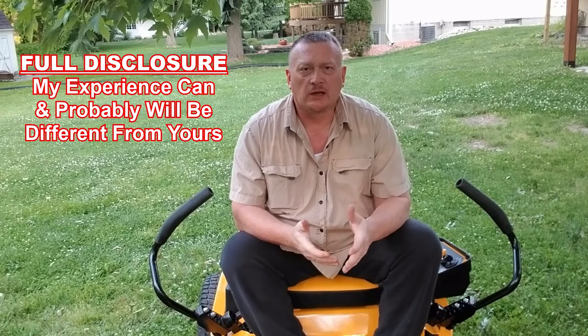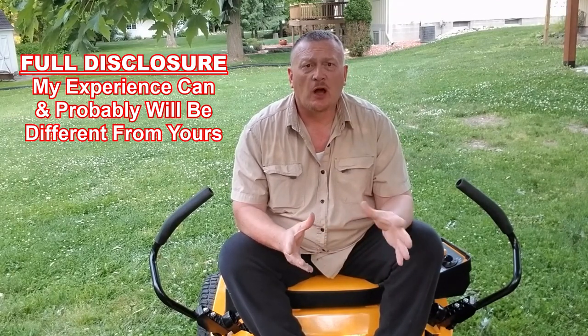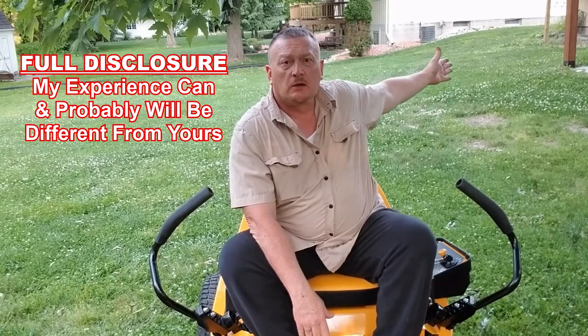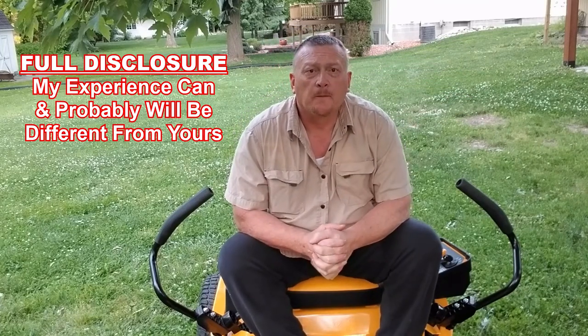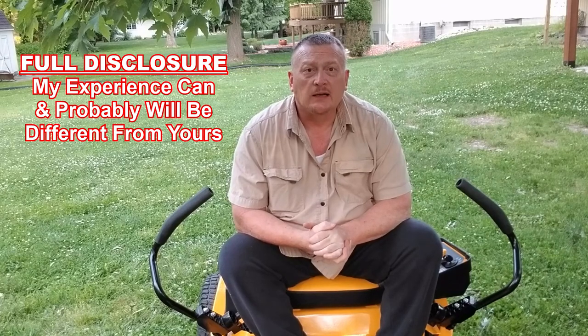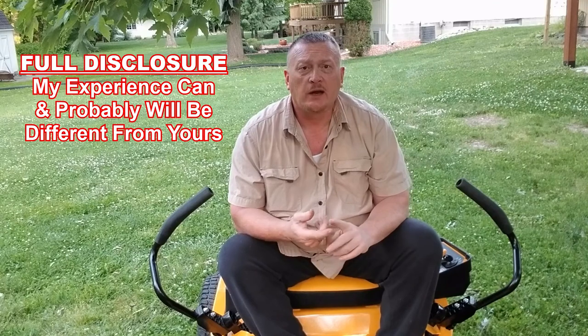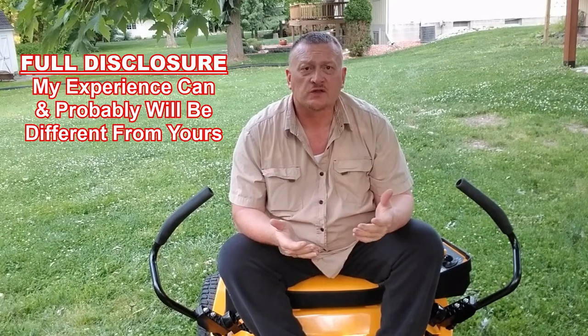Something else that I contest is that I had a lot of people saying that they had trouble operating them on slopes or inclines. Well, as you can see right behind me here, this is the incline going up into my front yard from the backyard. Does just fine. I literally take it up, whip it completely around, and bring it right back down. I haven't had any problems with slippage. I've even been out the day after it rained, while the grass was still wet, and didn't have any problems with that. I've used it 5 times now, and I have had no problems whatsoever.